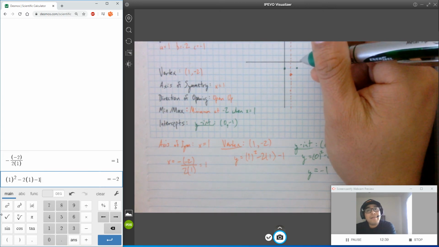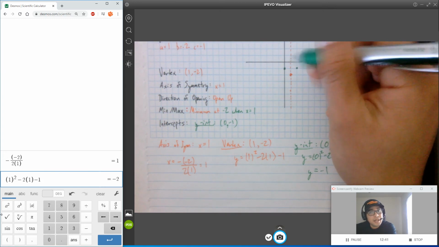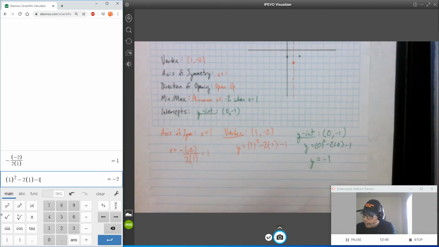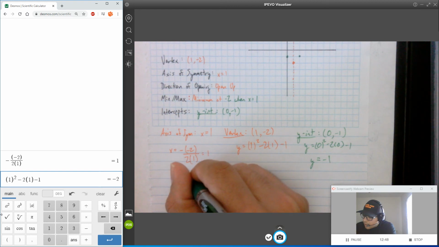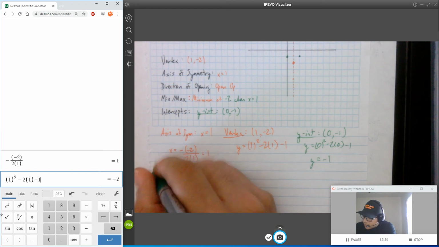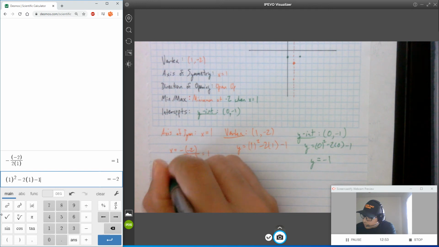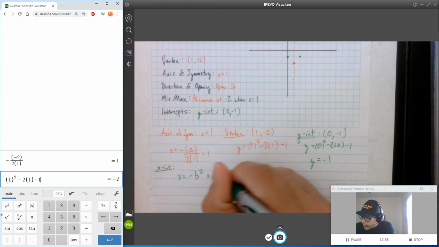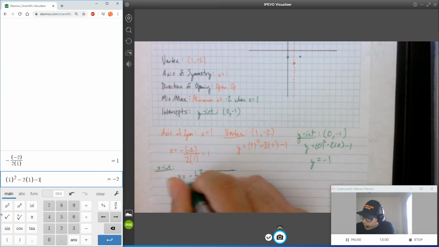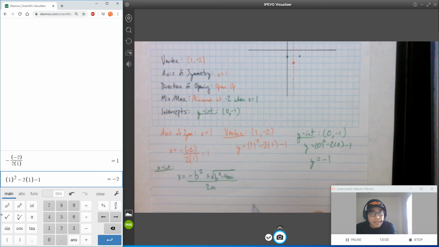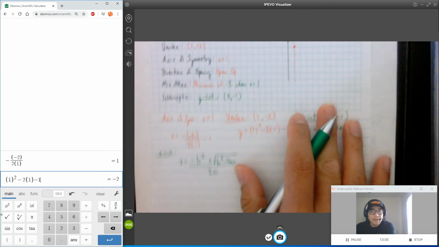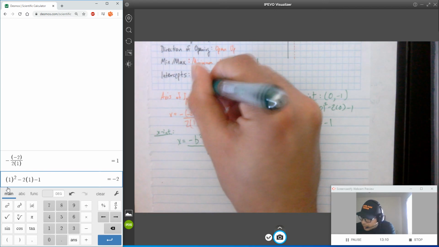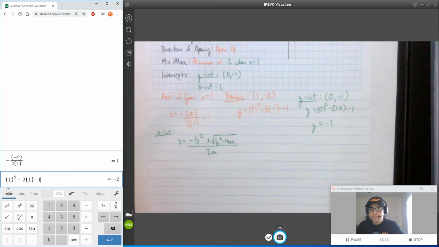Now notice this quadratic will have real solutions. Let's figure out what those values will be. There are my x-intercepts. x equals negative b plus or minus the square root of b squared minus 4ac all over 2a. This is my quadratic formula. So I'm going to find out what my x-intercepts are. I will have x-intercepts in this situation.